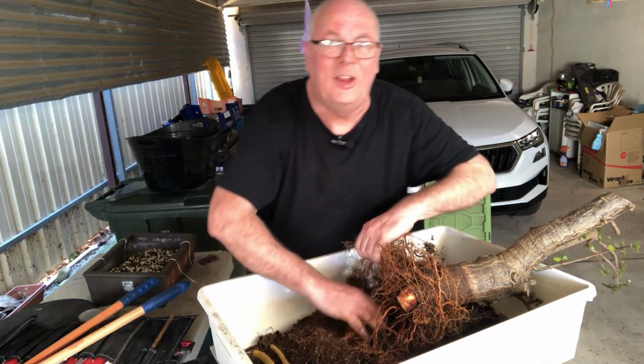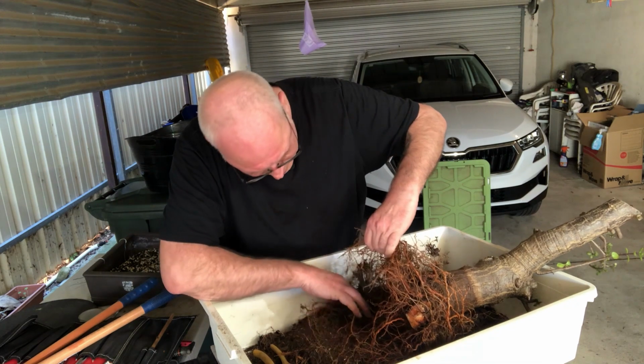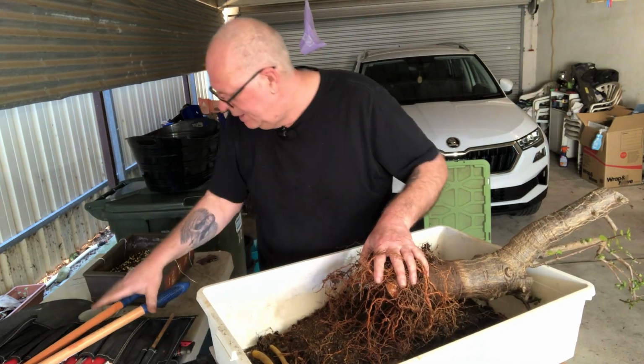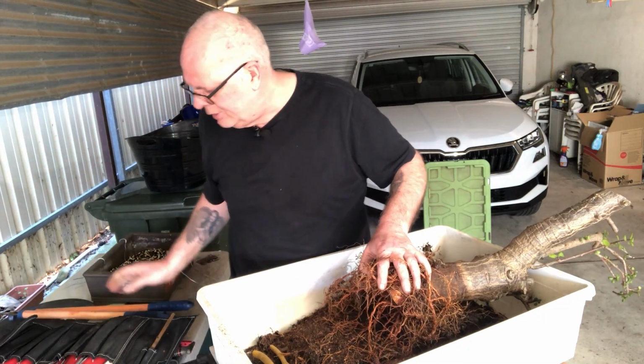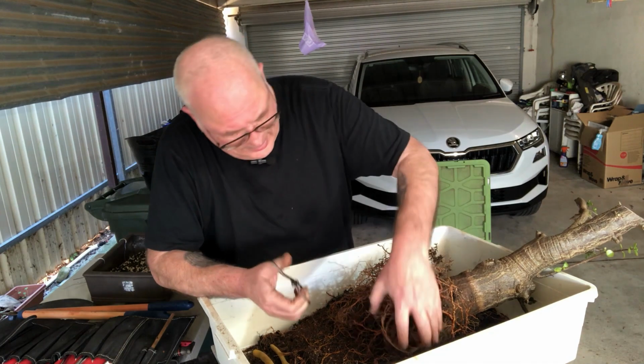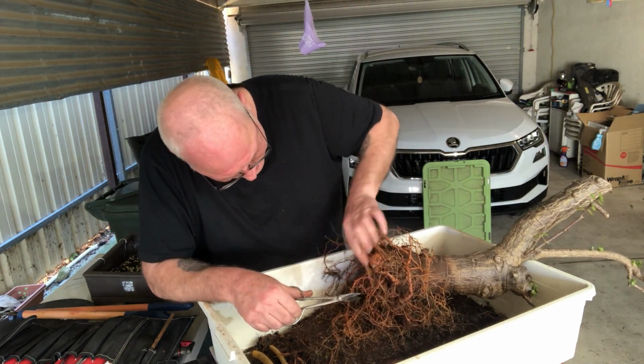The weather today is really nice, quite warm. It's going to be 28 degrees Celsius today. At the moment, I think it's about 25.